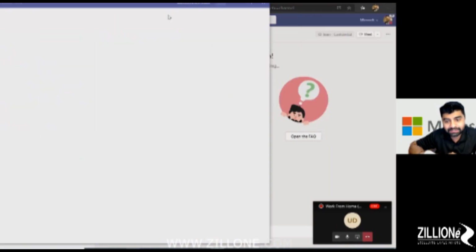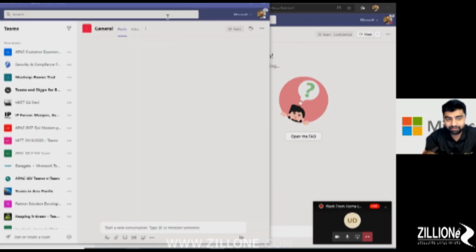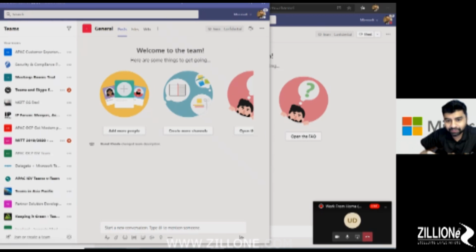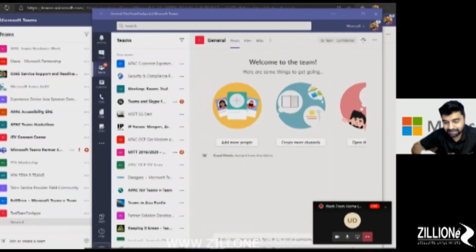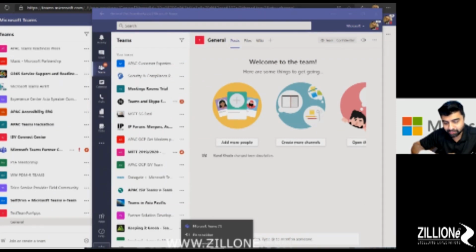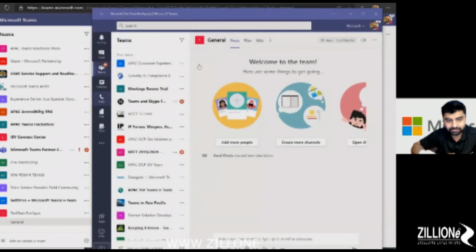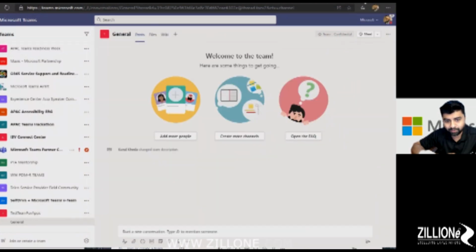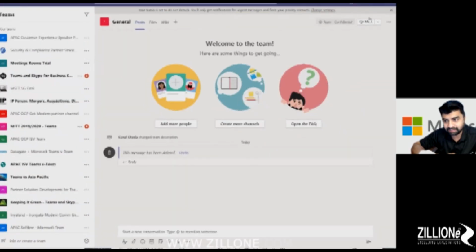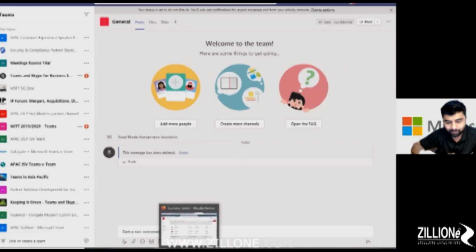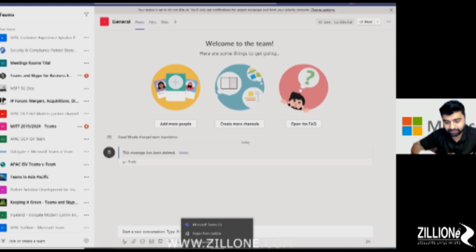So what I do is create an application from the Microsoft Teams web page that I've opened up. That opens up another instance of Microsoft Teams. If you see down at the bottom of my screen, I have an option to pin this to my taskbar as well. As and when I pin this to my taskbar, I have two different instances of Microsoft Teams running on my system. One is the application that I downloaded or that was given to me by the IT people. And the other one is, of course, the application that I got from the browser itself.